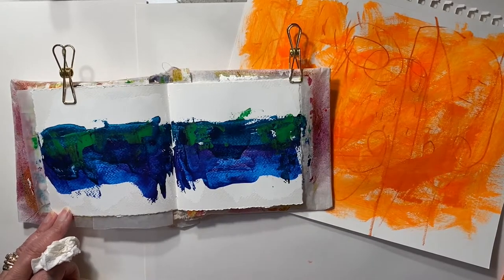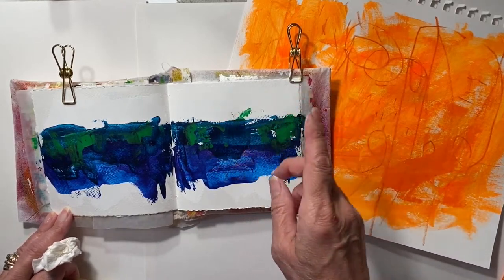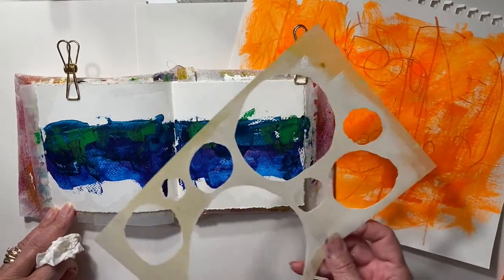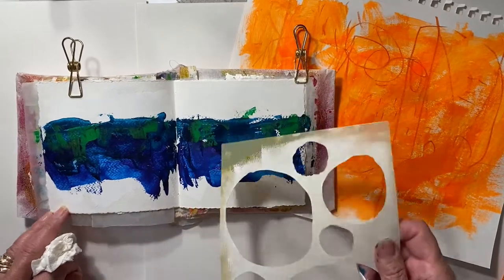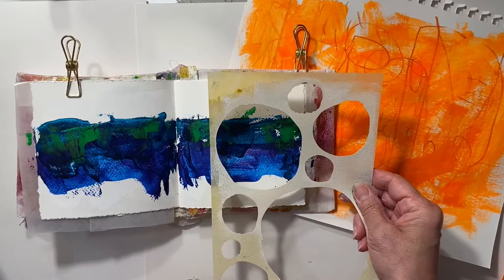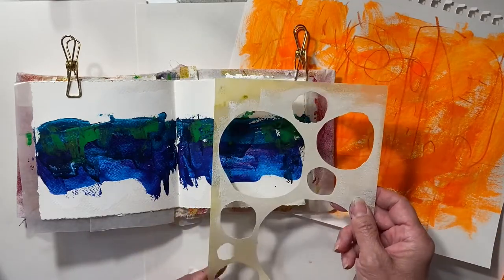My thought was to cut out a wonky circle out of the orange paper and place it off center on the right page. I have this circle stencil by Dina Wakely, and I love the different irregular circles. And looking at this, I want a circle that is larger than the height of the horizontal lines.